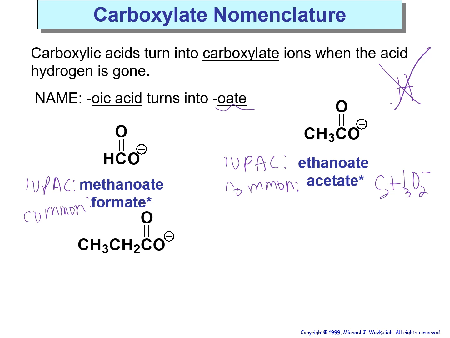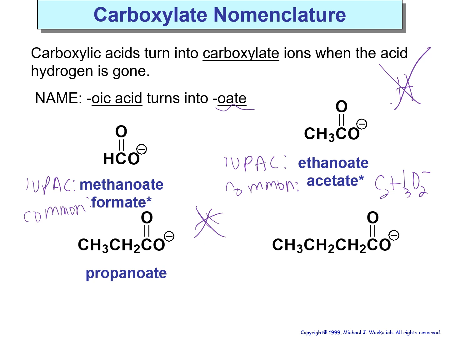All right. What about this one? This you only have to know IUPAC. It looks like a carboxylic acid, but oh wait, the hydrogen's gone. Propanoate. This looks like a carboxylic acid, but oh wait, the hydrogen's gone. Butanoate. All right, so carboxylate ions are when there's nothing on the not double bonded O, and it's just got a negative charge. And so you just call it, oh wait, it's not an acid anymore because the hydrogen's gone, so you have to call it an -oate.